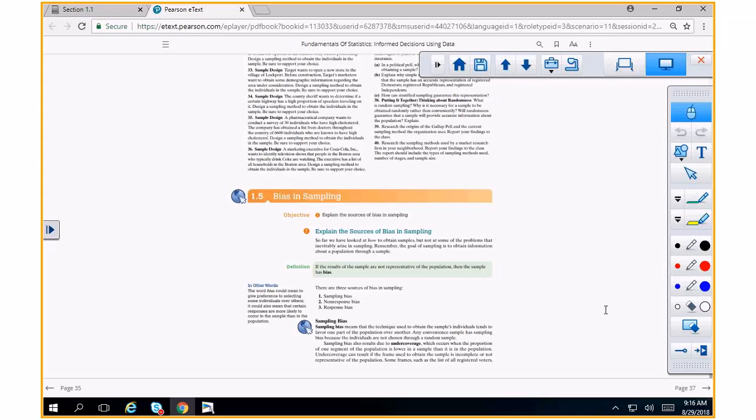N equals 100. So this was a big poll, and how many people did they survey? 100. The margin of error was, anybody want to take a guess what the margin of error was? 9%. No, 8%. Anything above 3% is worthless. Okay? So what was this poll? What was this poll's purpose?